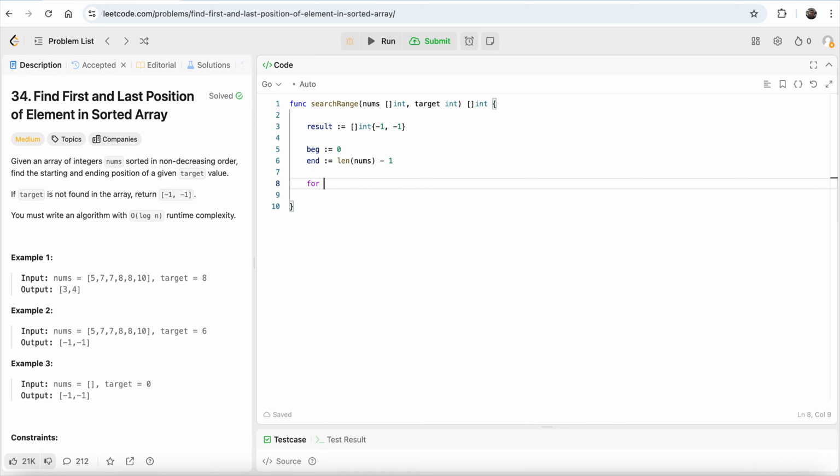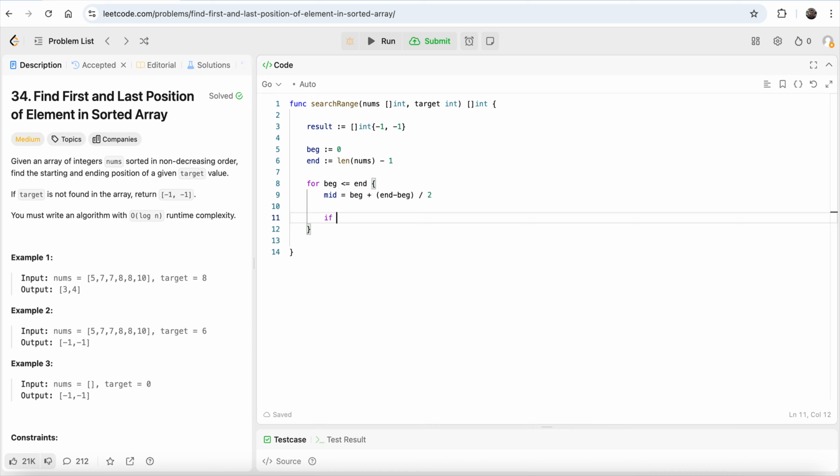Then for the binary search, we write the logic like this, where begin is less than or equal to end. We calculate the mid. We know the logic for the mid: begin plus (end minus begin) divided by 2. So I'm going to write that. So we find the mid. Okay, that's good.